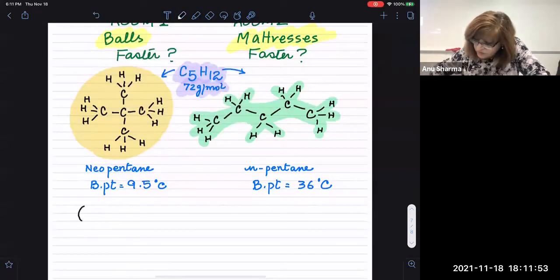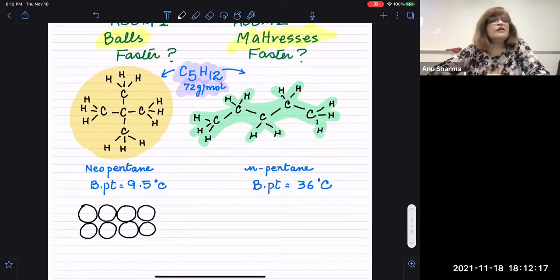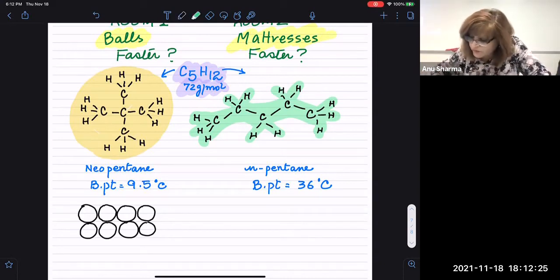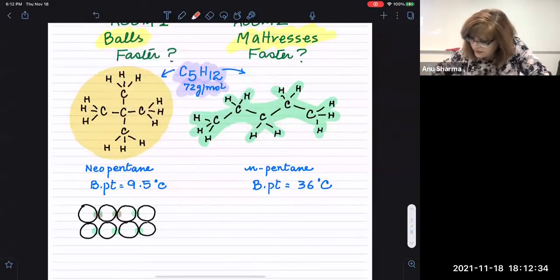Look at this. One neopentane touching another neopentane only at a small spot, like here, a little bit. So it's very easy to dismantle this structure. A little bit of heat and it's easy to break that structure. Don't you see the children's ball houses? In those, little children come, they kick the balls, and the whole thing dismantles just by the kick of a small kid. Why? Because the point of contact is very small. You see this here? They're just touching each other in a very small part, this area right here.